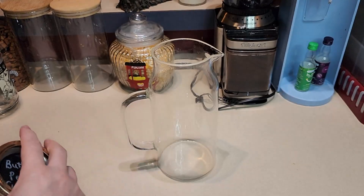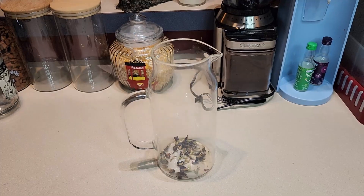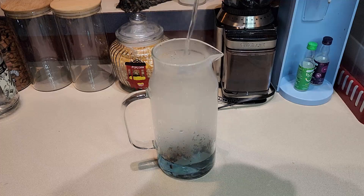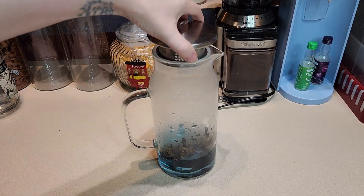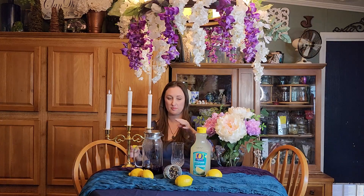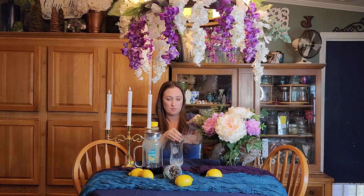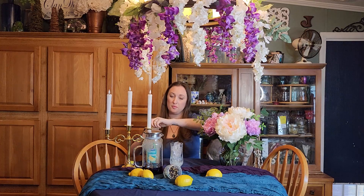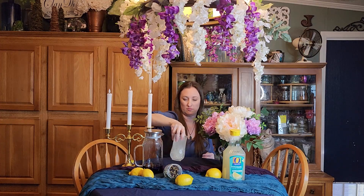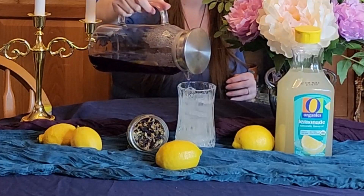Much like our tequila drink, now it's time to make a little butterfly pea flower tea — and it's just as simple as that sounds. I'm putting some boiling water with some butterfly pea flower; it doesn't take very much to make a really impactful difference. Interestingly, in water it creates more of a blue effect, whereas the tequila created more of a violet color. You'll let the butterfly pea flower tea sit for about five to ten minutes, then add a little edible glitter, some lemonade, and ice to your cup. Add those first to create a glittery appearance at the bottom, then slowly add the butterfly pea flower tea on top for a layering effect. When stirred it becomes a brilliant pink color.